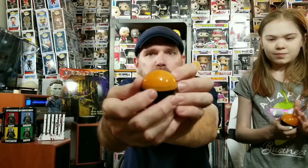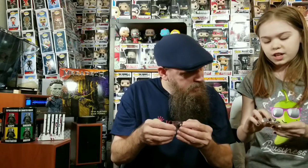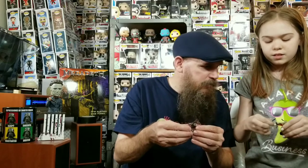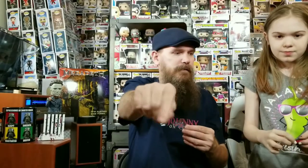Oh, this is cool — check this out. It says Chucky right there on the little ball, and of course it's got the cool black and orange Halloween-related colors. I'm excited! I got a chain that says Chucky — that's way cool, it's a keychain. And I got a pen, and this one says Good Guys. Taylor's got one too — you can see it right there. That's a pen — pretty cool.